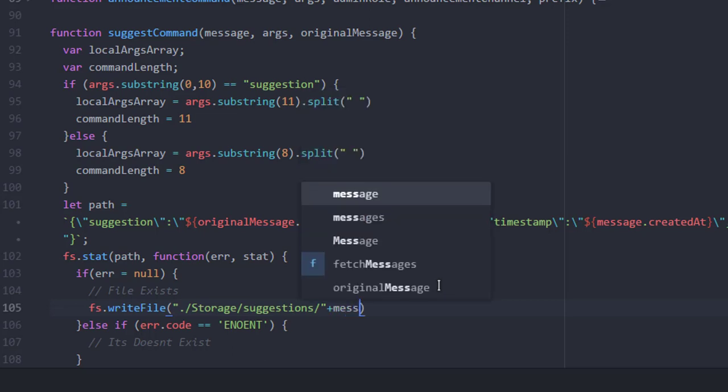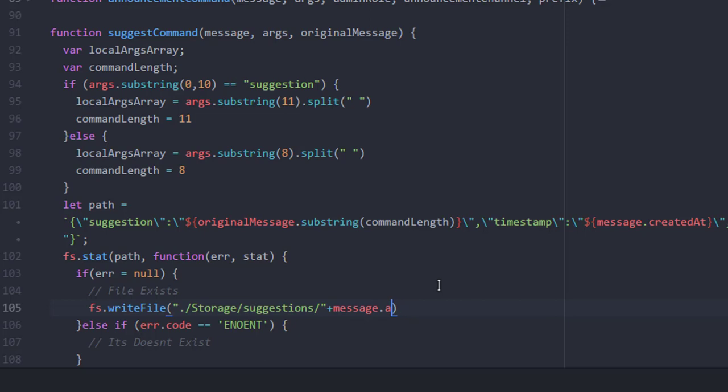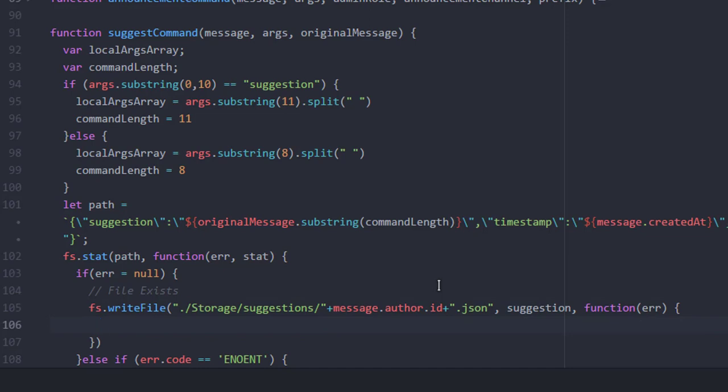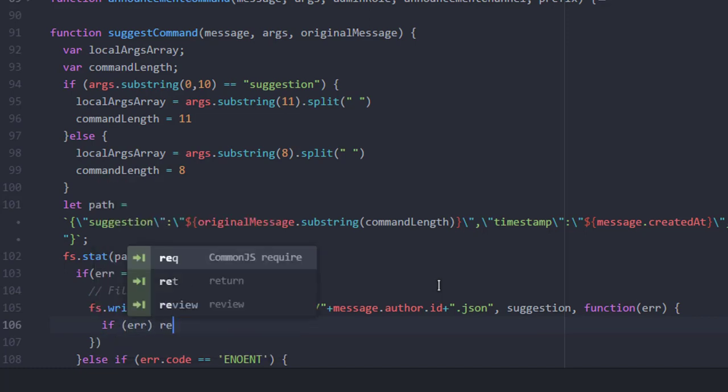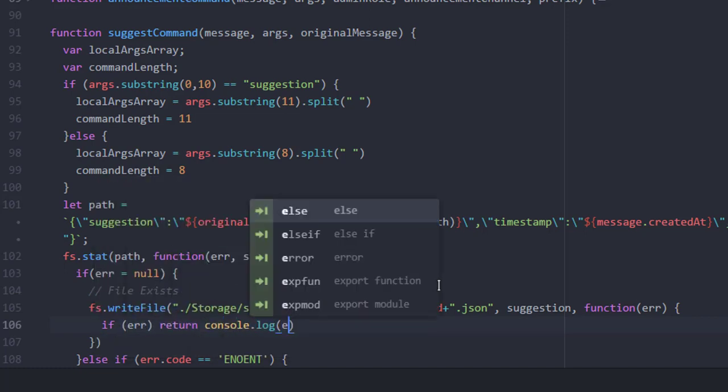So we're going to do message.author.id. So we're going to make a file containing the author's ID, because it makes it so that only that one person can have a file, and it's not going to store it in a bunch of them. And then the contents will be suggestion. And then we're going to do function error. Then we're going to write it. And then we're just going to do if error return console.log, and we log the error if there was an error.